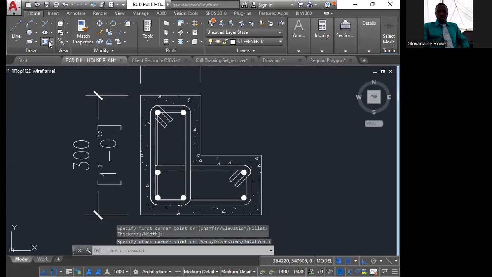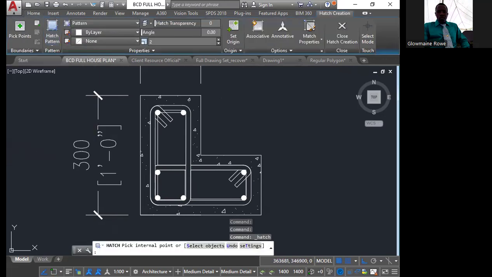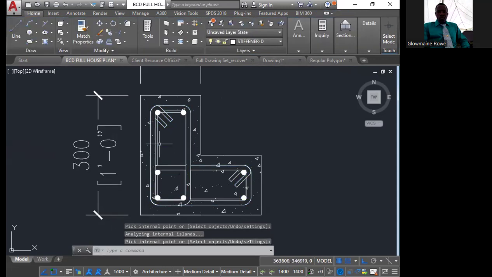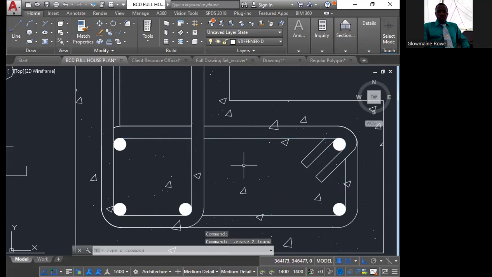All right, so hatch. One, two, three. So yes, that is to say that those boundaries are not closed.